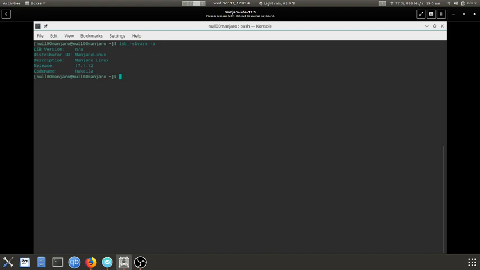So for example, let's say that we want to update the repos and also upgrade all the packages. Using a Debian-based system and apt, that would look like this: sudo apt update and sudo apt upgrade.